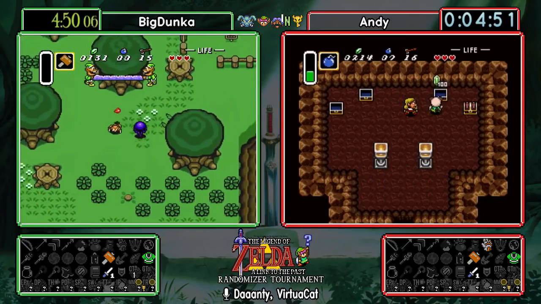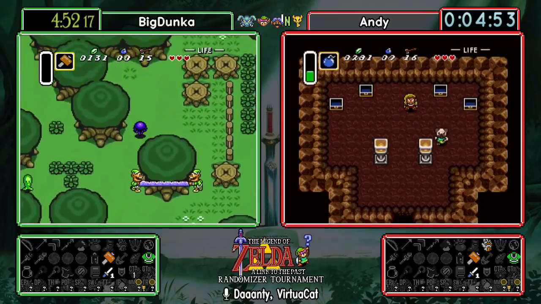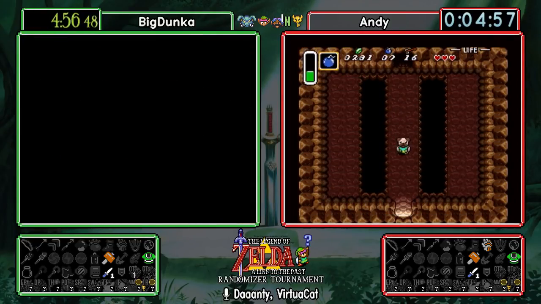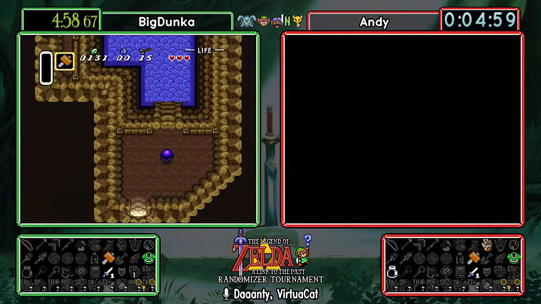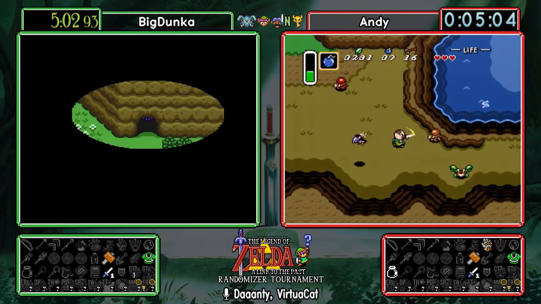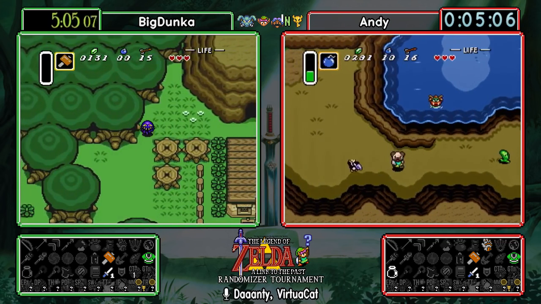So in Key Sanity, we've also got these compasses and maps. Andy picking up just a bottle there and a few compasses and maps. But they're shuffled into the overworld as well, potentially, and we don't actually get to see if the dungeons are crystals or pendants until we pick up those maps.